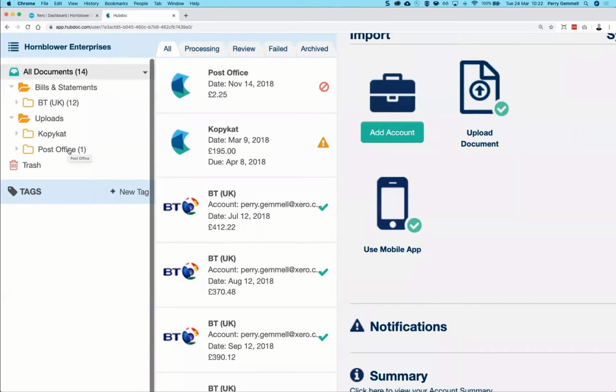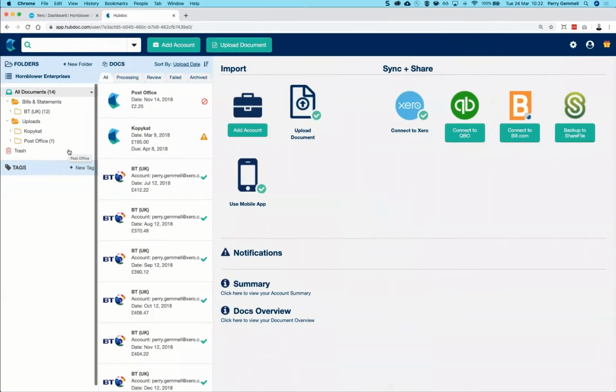So if you are the type of business that does manually record their transactions, makes new folders and organizes it, think about the time that could be saved by automating that process with HubDoc. And if you are the type of business or practice that does struggle with organization, HubDoc will help you with that.